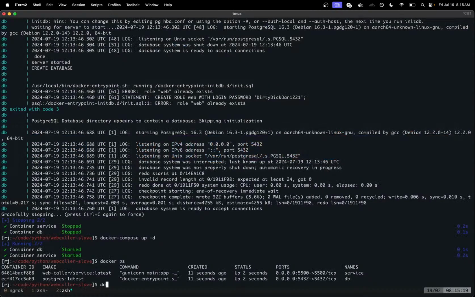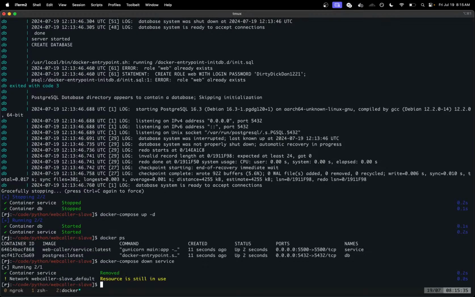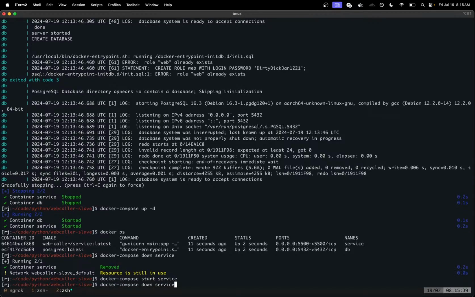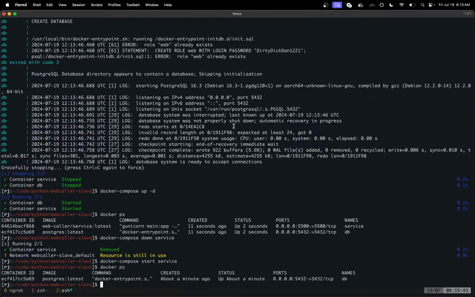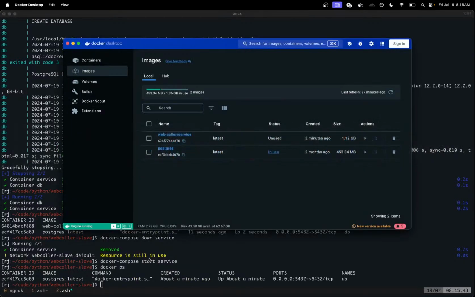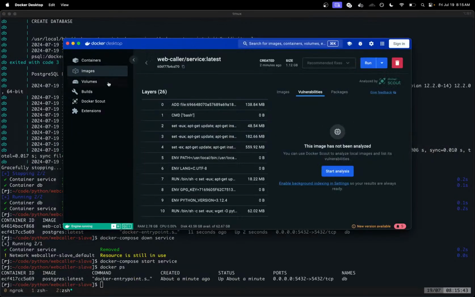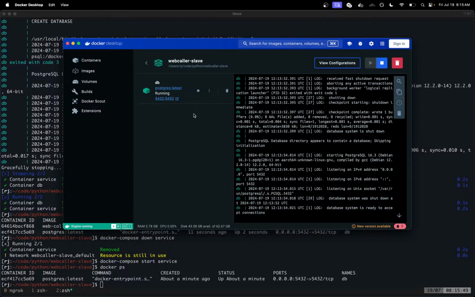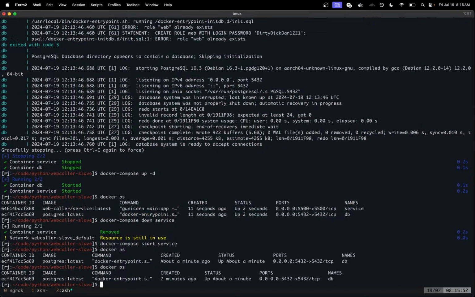Now, if we take the app down, it's not going to start again because there's no configuration for the database. So start. Now, if we do Docker PS, it's not started.